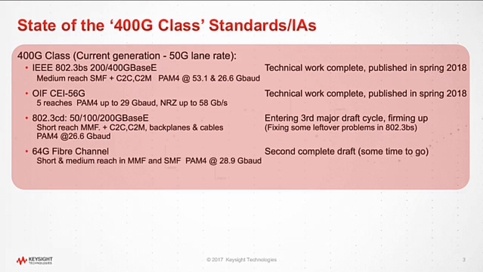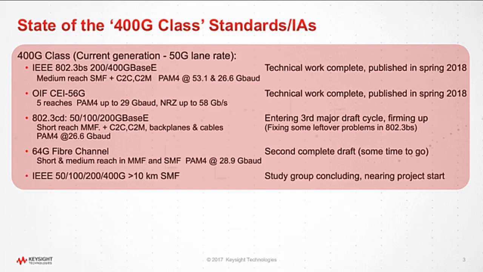And then the remaining project is the fiber channel project, fiber channel 64G. We just had a meeting here yesterday in Santa Rosa, and I would update the slide just based on yesterday. The third complete draft, it's actually draft 4, is out now. And I think this is going to wrap up in about 6 months. So technical work will be done about the middle of summer, and then it'll go to letter ballot and publication. And then in Ethernet, they are just starting a project to pick up the longest reaches. This is really not inside the data center. It would be a big metro and data center interconnect.